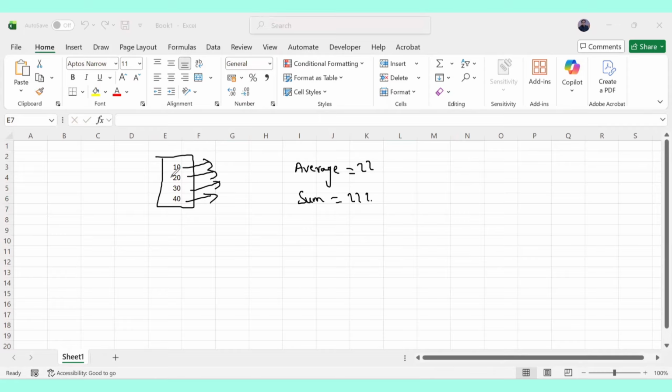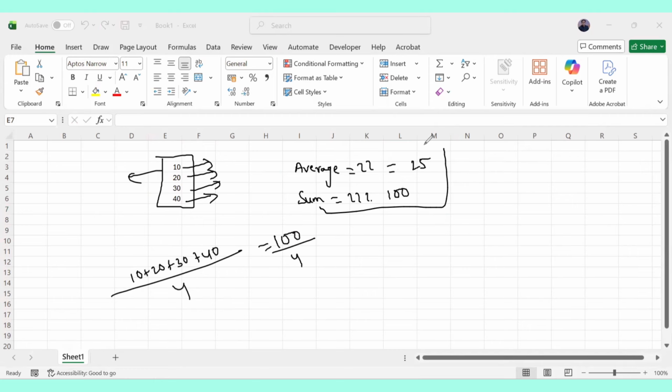As this is very basic, you can simply say 10 plus 20 is 30, 30 plus 30 is 60, 60 plus 40 is 100. So Rashid, the sum is 100, and the average is 10 plus 20 plus 30 plus 40 divided by 4. The total is 100 divided by 4, so the average is 25, right?